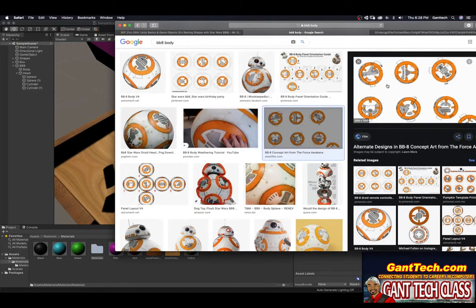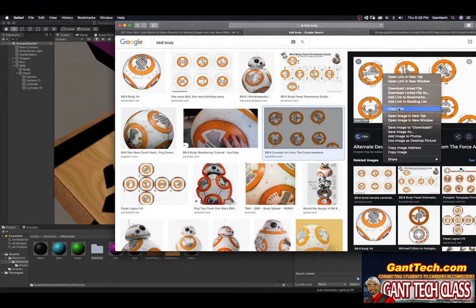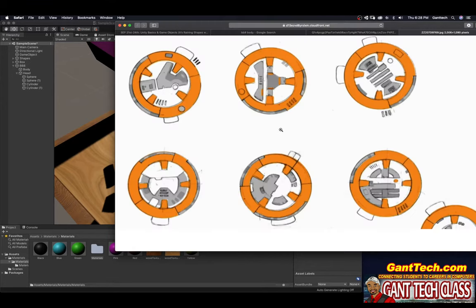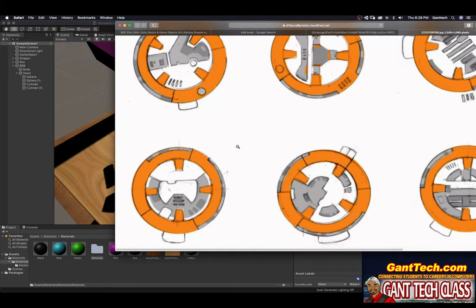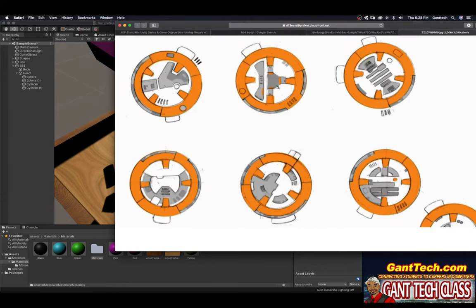That have just his body or images like this. So I might want to open up this in a new tab. And now I could save this, or I can use a snipping tool. So this is really big. I'm going to use a snipping tool. This is 2000 by 2000. I really don't need it that big.